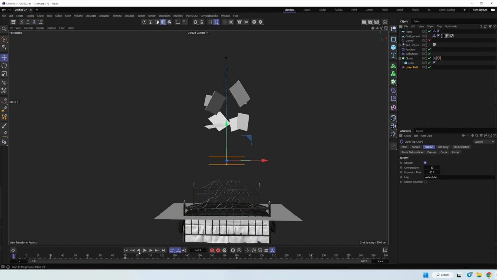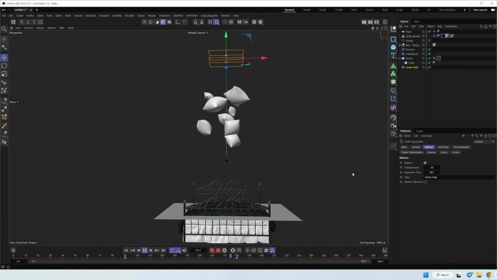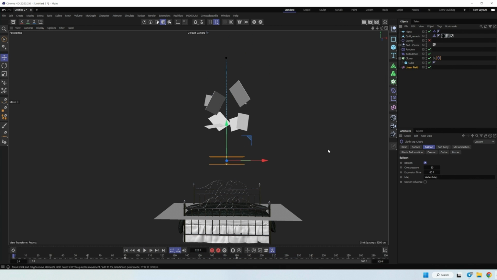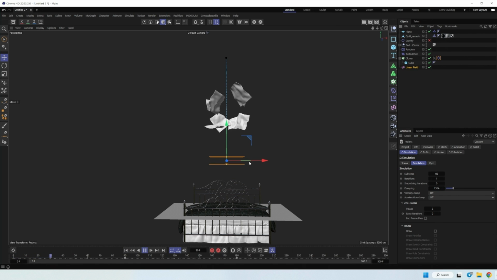Let's check again. Yeah, now it's better. Let's go to the simulation tab in project settings and add more substeps, some damping to get it a little slower.